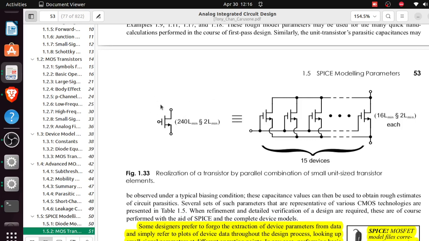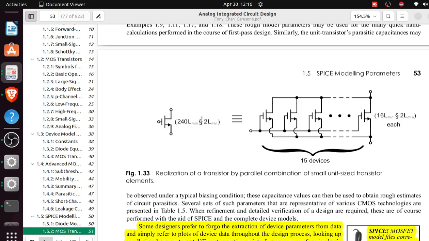Look at a single device with a width of 240 and a length of twice the minimum length.